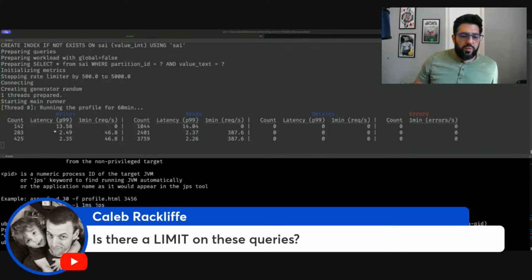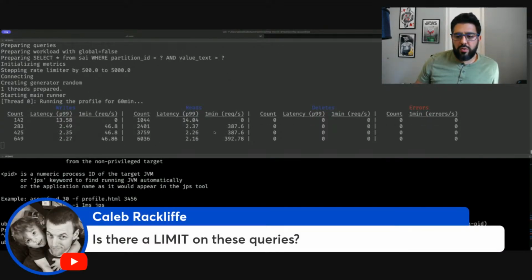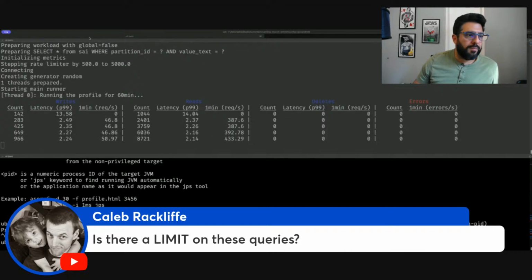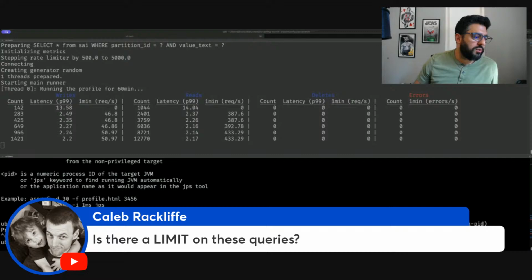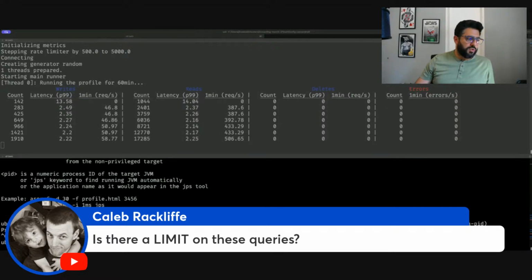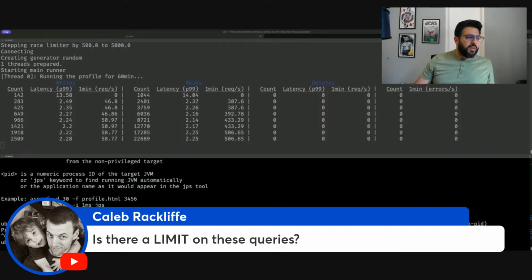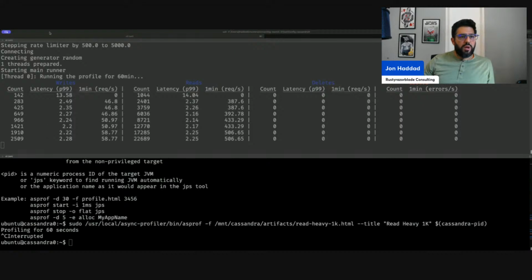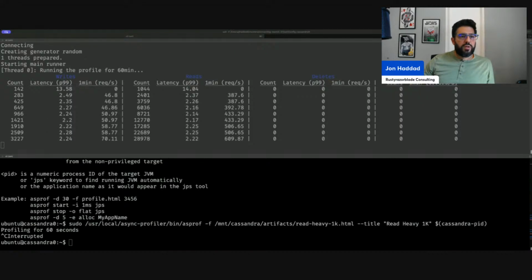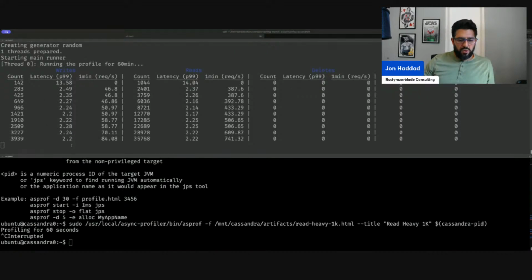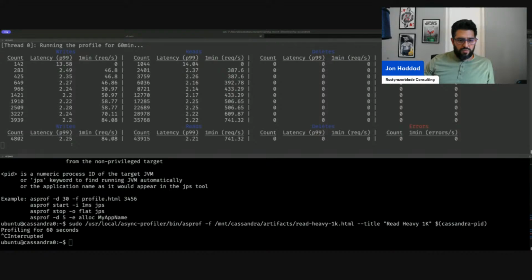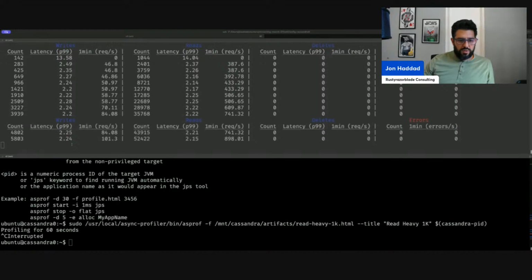Is there a limit on these queries? Good question. I don't think so. However, it's 5 million records spread across 100,000 partitions, so everything would be fairly small. Let's see.